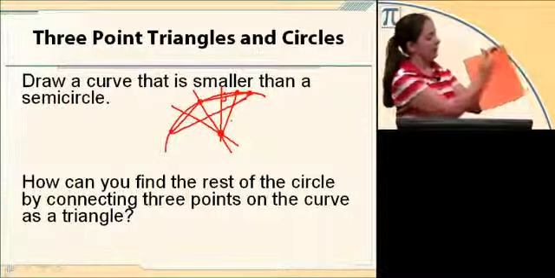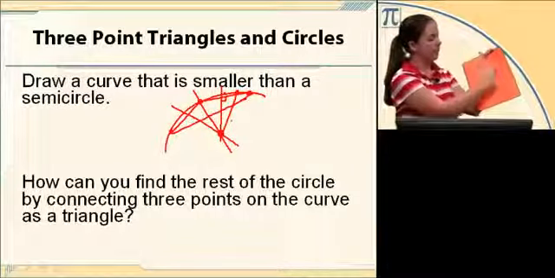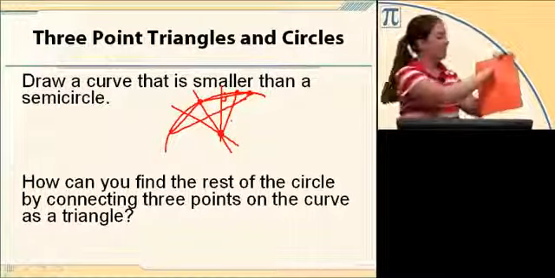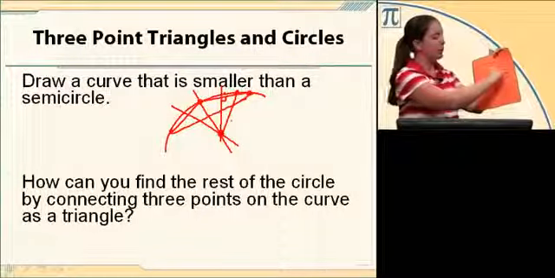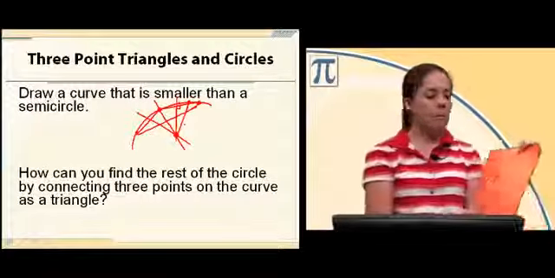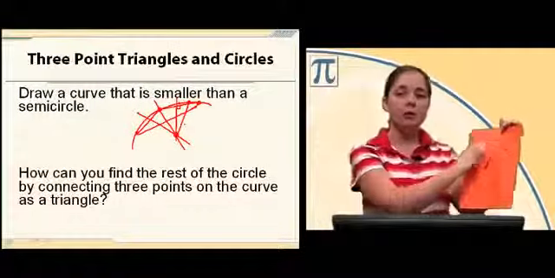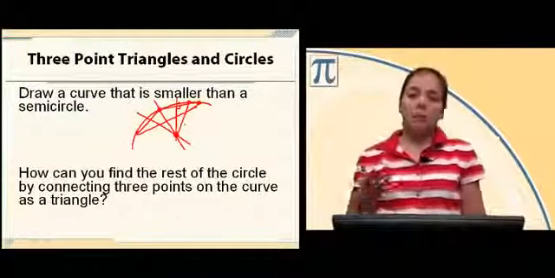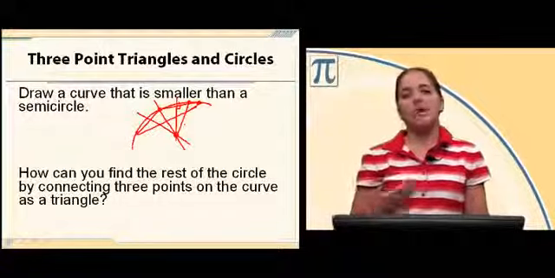Same thing, this time I drew in all 3. Open the compass, you can find the full distance from the center to the radius, which allows you to find the full size of the circle. So using these points on triangles, or special points of triangles, we can find the inscribed circles, and we can find the circumscribed circles.